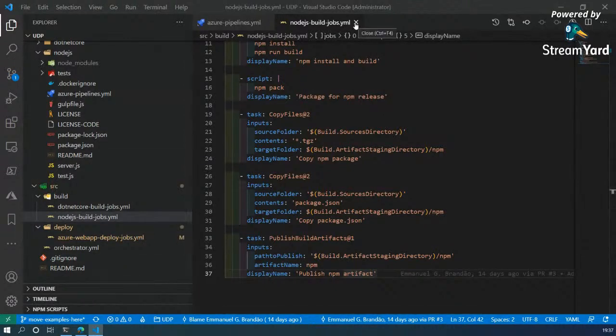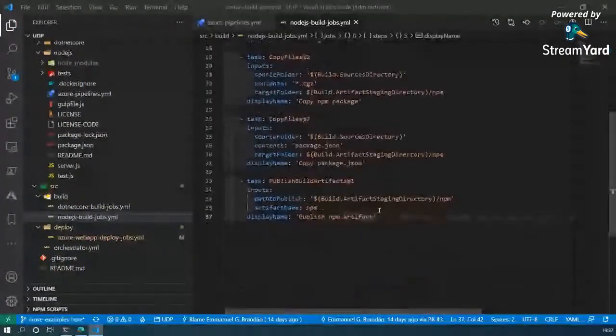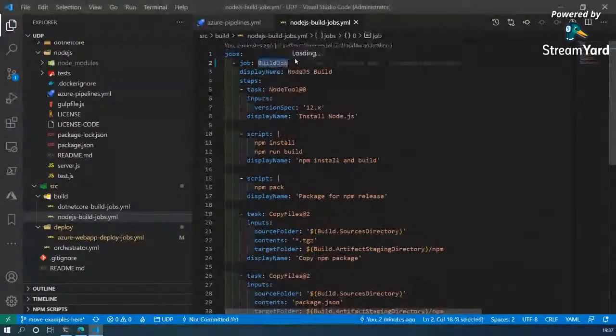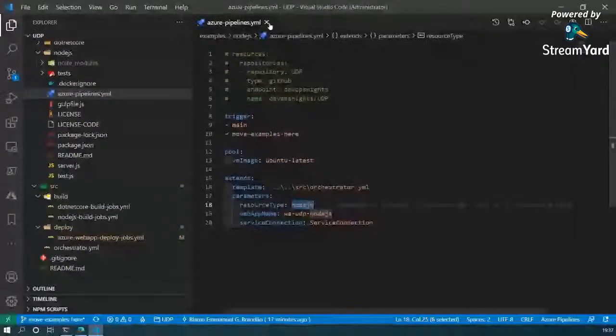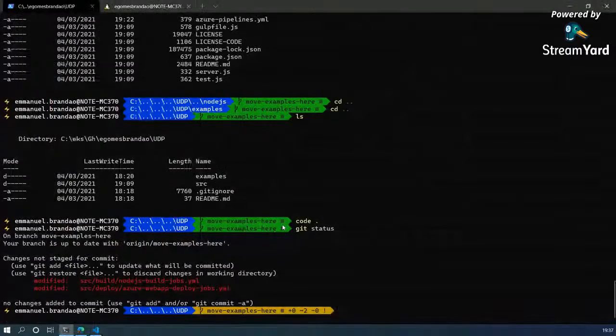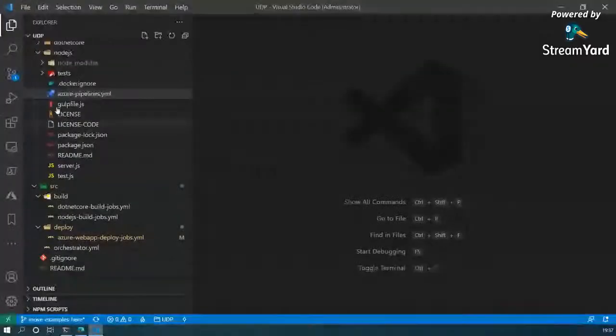I forget what we were doing. I didn't make any modifications in this file. Yeah. Oh no, I don't think so. The name of the build. But you already committed it, right? Check on the commits. Check on the log. Git log. Oh, it's there. I think it's an issue with the code.